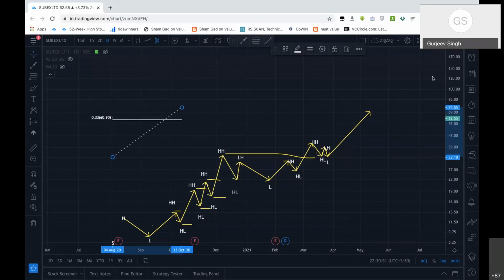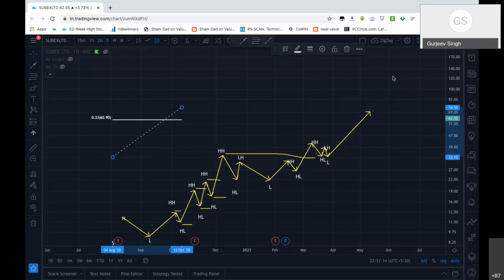Suppose the retrace is only 20. No, if the retrace is less than 33%, then I will avoid that. That is why a constant. Sir, 33%... There were only 33 children in my class in school, that is the importance. I am saying it is a constant value, and I do not have a definition to give for it.